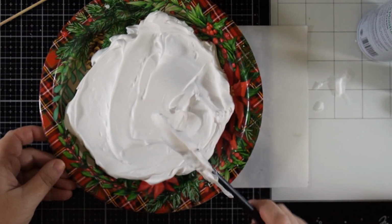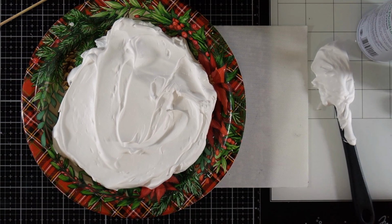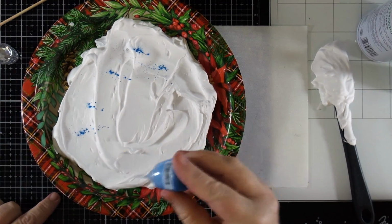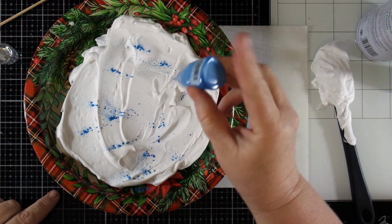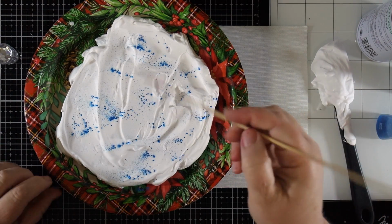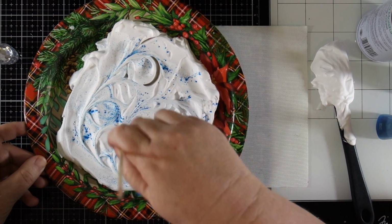I recently got some of the shimmer powders from Nuvo and thought it would be fun to see how these reacted with the shaving cream. I got a paper plate and filled it with some shaving cream. In this instance, I used quite a lot, but you don't necessarily have to. I then took my spatula and spread it out evenly over the plate. I took the blue BLITZ Nuvo shimmer powder and lightly tapped the end of the powder to distribute it over the shaving cream. Do not squeeze the bottle. You'll have more powder than you could use in a lifetime for this specific project. A very light tap is all you need. It really doesn't take very much to make a huge impact. I'm going to start off by just using this one color.